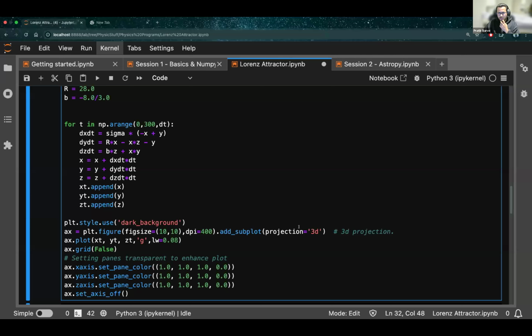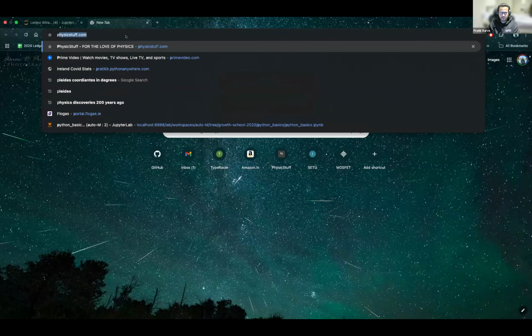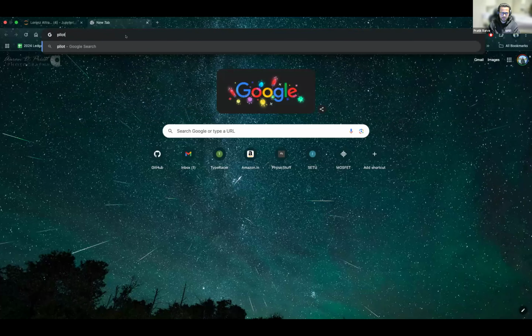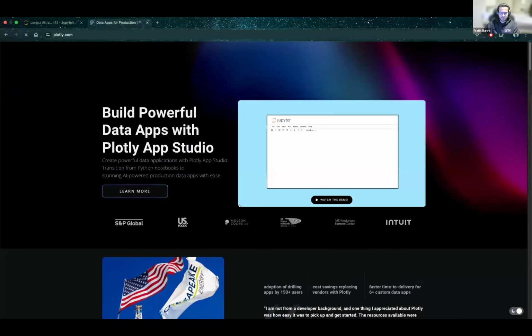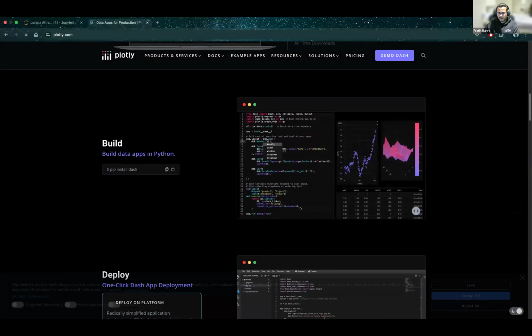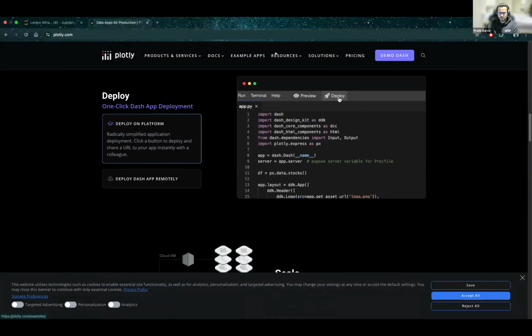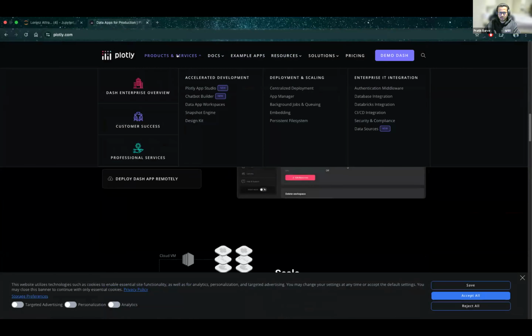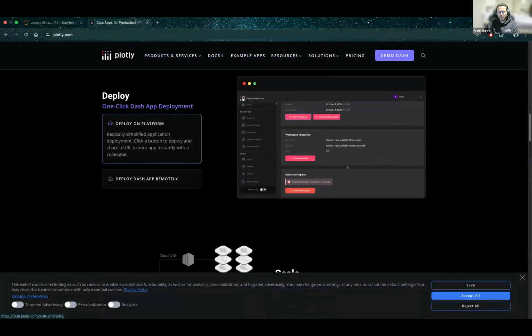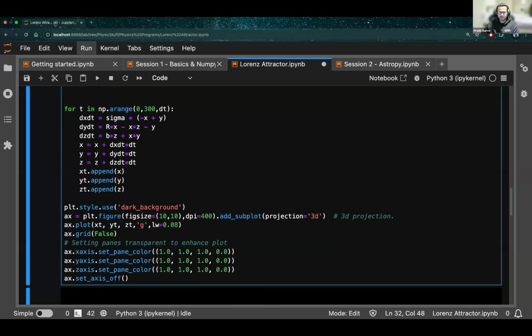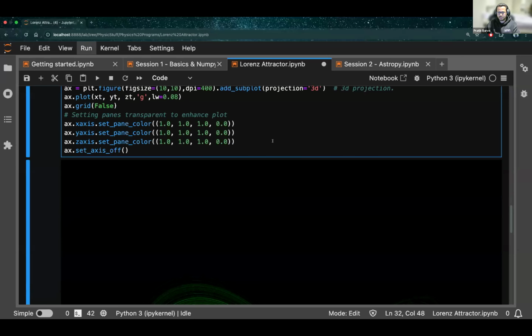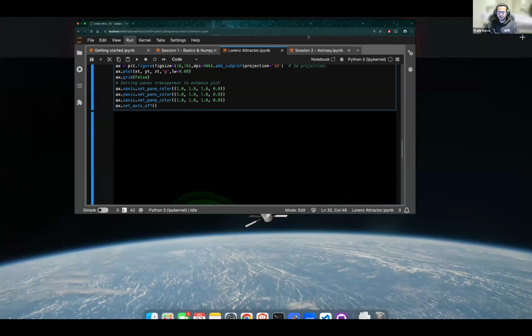Then there is also a good library called Plotly. Plotly also gives you access to interactive 3D plots, so you can drag and move around. There are the docs. If you're interested in this, I'll attach these links in the notebook that I'll share. You can explore that at your own pace. Right now, I think Jigar needs to take over as he has stuff to cover.